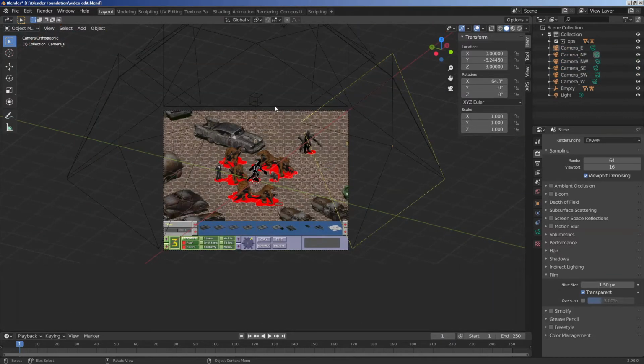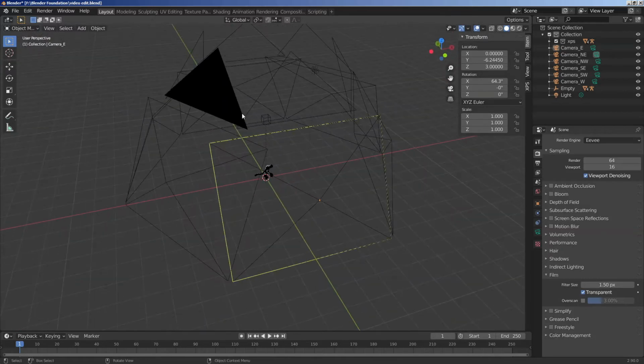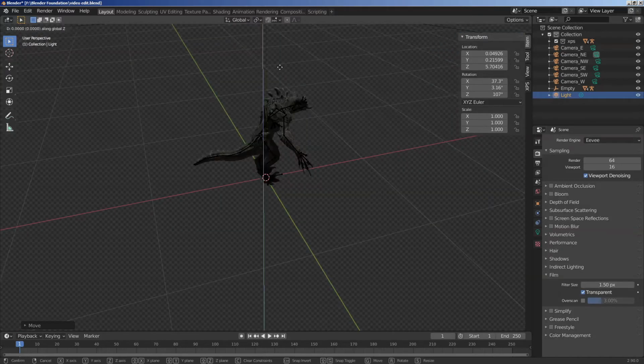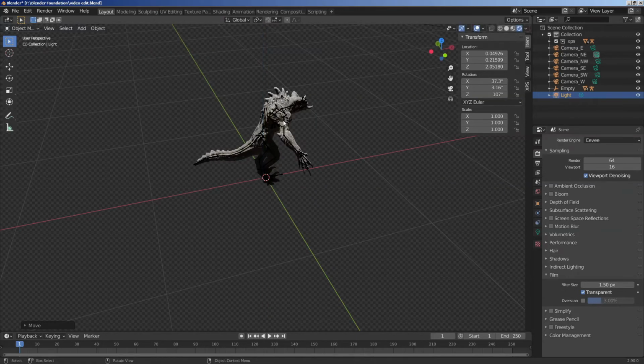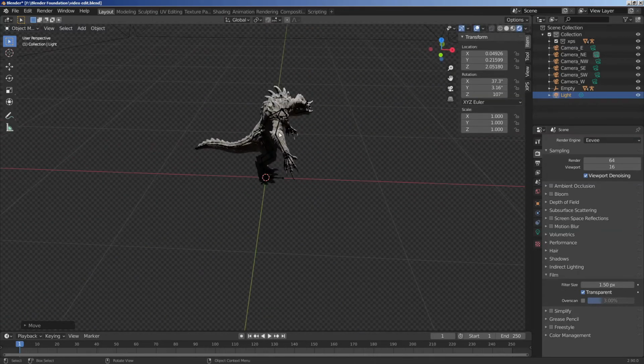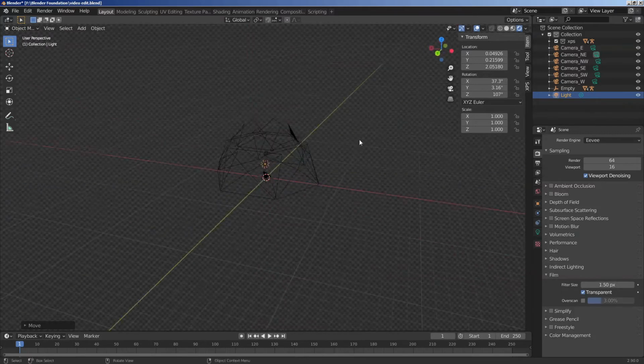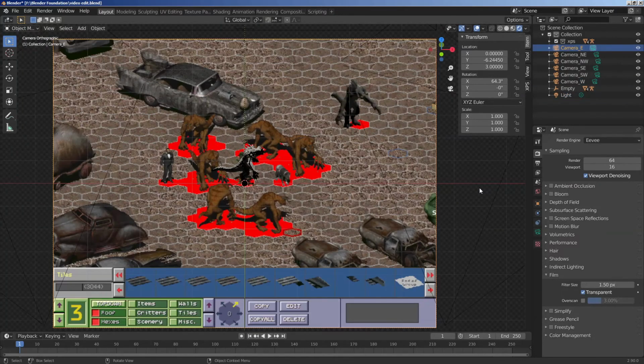Now, I am not an expert in Blender and I have very little experience and probably not much talent with this, so please use your own judgment when making animations and setting up your models and lighting. This is not going to be a perfect build. I'm still new to this, but I definitely think this is worth sharing now. Alright, from top to bottom, that's our scene and camera setup.